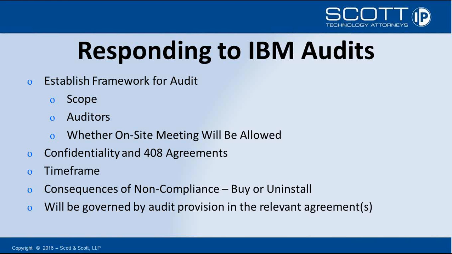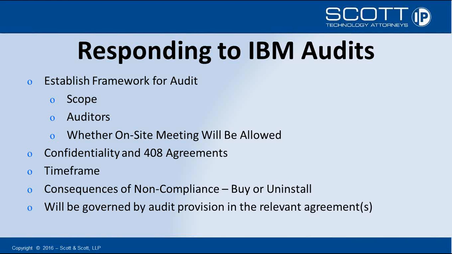But it's typically a hybrid approach where IBM will require you to buy the value of the licenses that you were short and use those for products that you may need in the future. In some instances, it's non-negotiable. In some instances, if there's a deficiency, you have to buy those products. It is never the case that you can uninstall the products and not pay anything to IBM as a result. That is simply not an option.